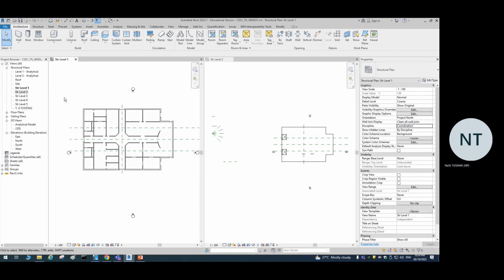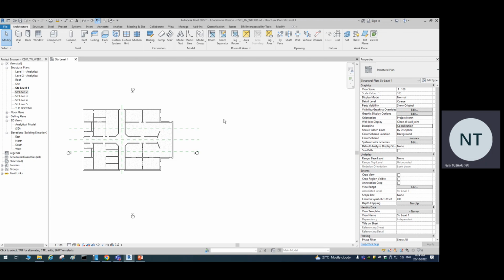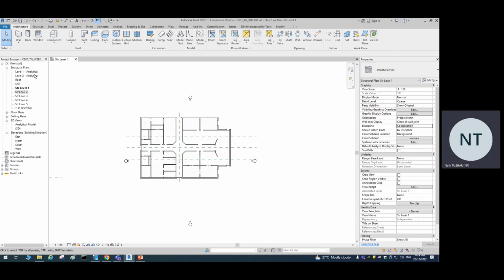So you can see a little bit more information is shown over here. Whereas for my level 2, if I click on my level 2, the discipline is still selected as structural. So as you can see, it's only line diagram, right? So we want to make sure that all our levels look alike. All the information that I'm seeing on my level 1, I should see on my level 2 as well. So we are going to create templates which will then be used for the rest of the levels as well. This is going to be a little bit step-by-step procedure, so let's all of us do together. So everyone go to your structural level 1.